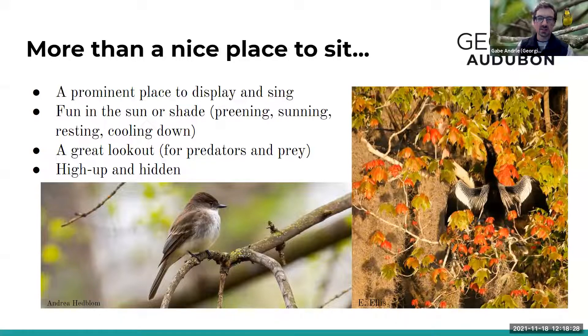Trees provide a great gradient for birds to regulate their temperature — moving in or out of shade as needed. Birds have feathers, a very unique attribute they must maintain to survive. If you see a bird picking at its feathers, that's called preening, and birds spend a lot of time doing this, often out in the sun, especially after a storm or when molting. They need a safe, comfortable place to attend to their feathers as they grow.